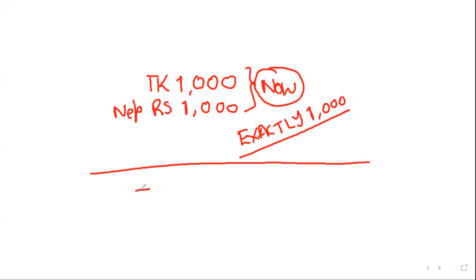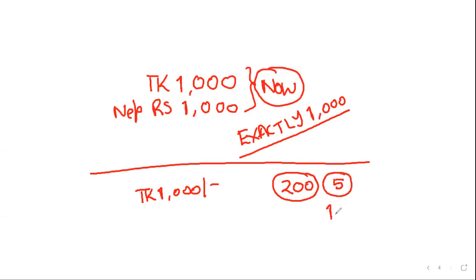Again, let's stick to one country. I have 1,000 taka. I need 200 taka every day to travel to my work and come back home. I work 5 days a week. So how much money am I spending on traveling every week? 1,000. Now, how much is this 1,000 worth to me now, today? It's worth only 200 taka. Does that make sense? I have 1,000 taka in my pocket, and I spend 200 taka every day to go to my work or my university and come back home. That's my traveling cost. I go 5 days a week. So how much is the 1,000 taka worth now? Is it worth 1,000 taka, or only 200 taka because I'm spending it only today? It's only today, 200 taka.